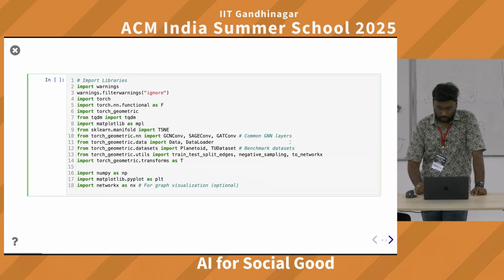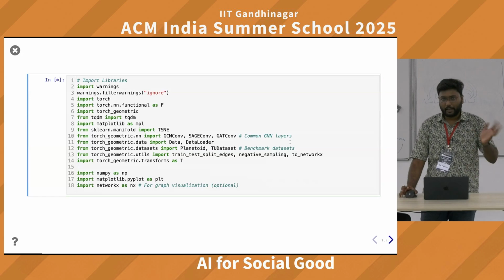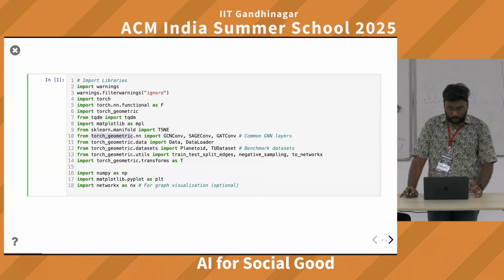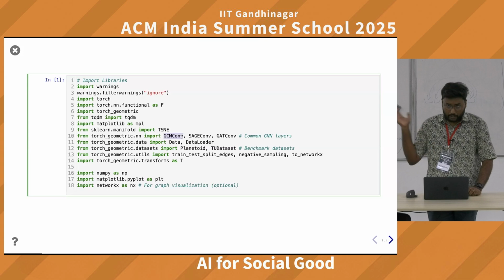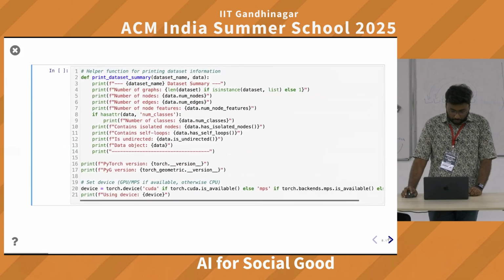Done? Okay. So first we will import some libraries. These are standard libraries. You will mostly see torch geometric being called again and again with GCNConv, SAGEConv, GATConv, which are the common convolution layers which were described earlier. Okay.